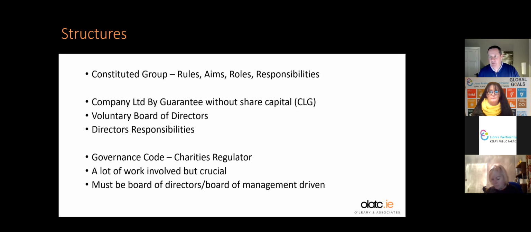So if you're preparing a policy and procedure document around anything, it can be around governance, health and safety, volunteer policy, your employment contracts, handbooks, child protection policies, whatever it is. Yes, you can prepare them with the board, but the board are ultimately signing off on them. Okay, so the board have to read them, go through them, question it, and come back and say, yeah, we're happy enough with them, or we're going to make some edits to it, but it's ultimately their responsibility. Very, very important. Otherwise, it just doesn't work.